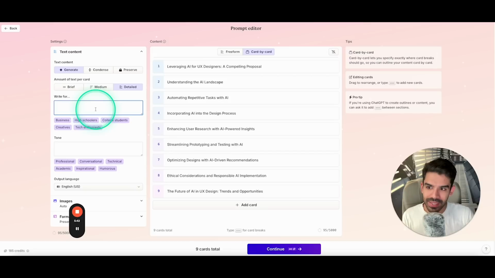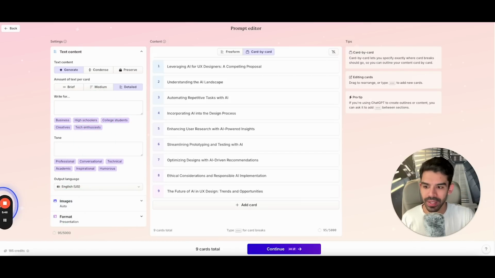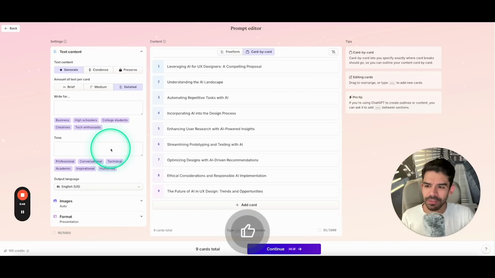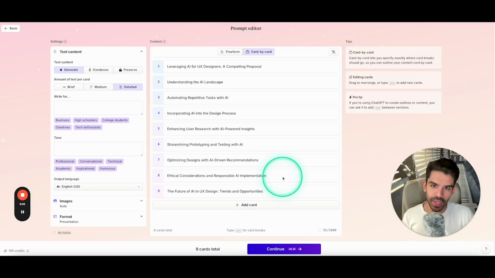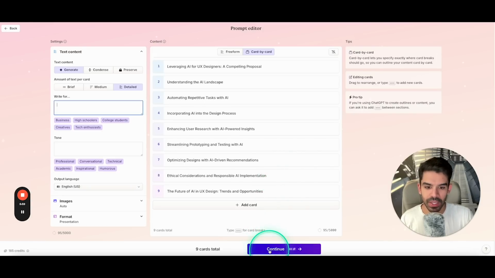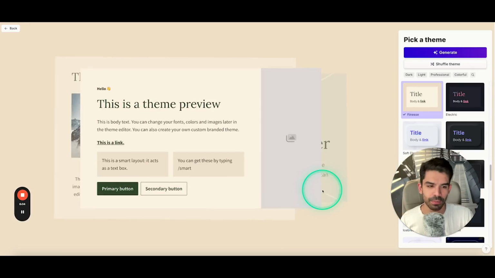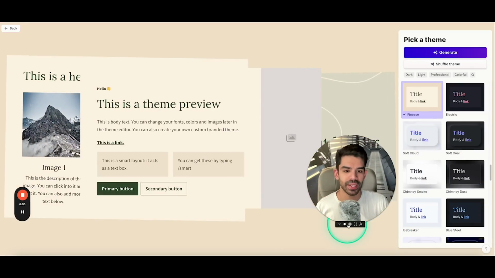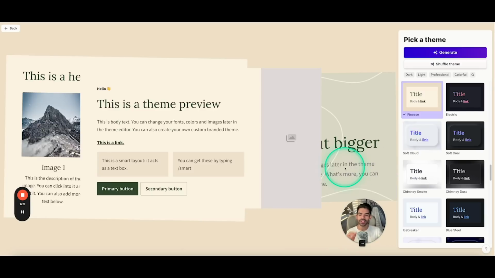Now if I click on advanced mode, this is where the entire prompt editor opens up. So I can say that I am writing this for a specific set of people. I can choose my target audience and be very specific about the tone, who I'm targeting, and a bunch of different things. If you want to edit this, completely okay. Otherwise, you can always go ahead with the default options. So I will simply click on continue, and this will exhaust 40 credits. As you can see in that 40 symbol, you can see how many credits you will exhaust on the free plan.